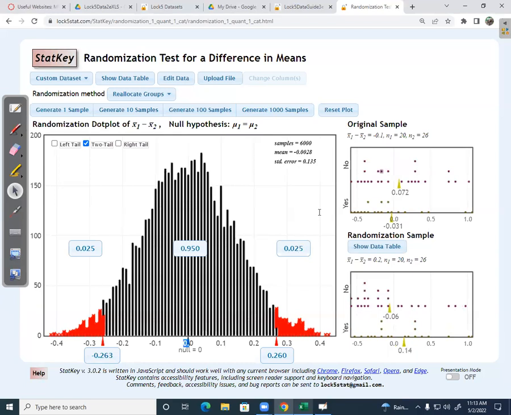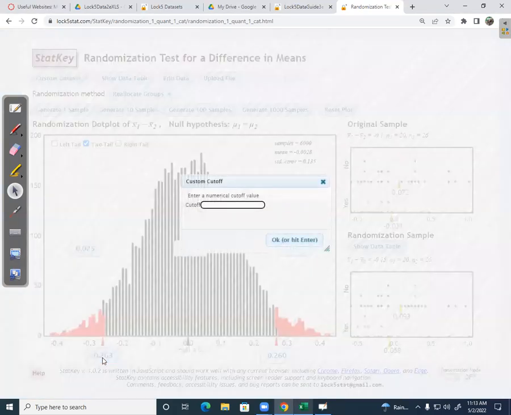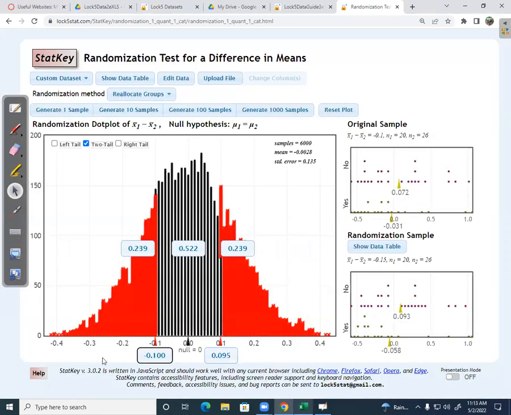All right, so to calculate the p-value, we go and replace one of those numbers with our number from the sample. Well, it's a negative number, so it better go on the left. Don't put it on the right. I go down here to this negative number at the bottom, and I type my sample difference, negative 0.1. I hit enter, and StatKey recalculates both sides for me.